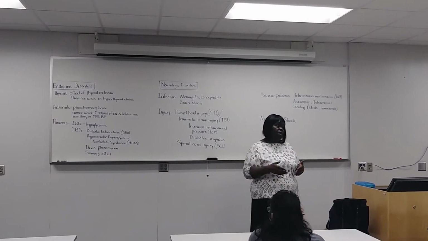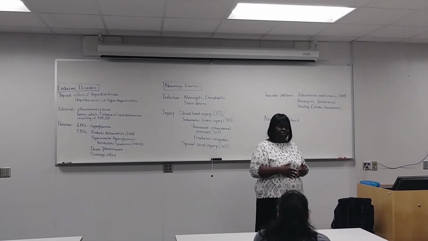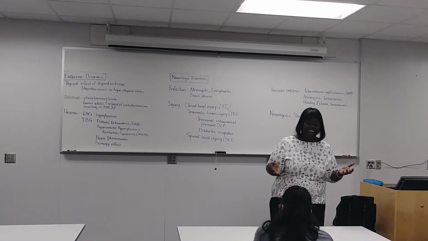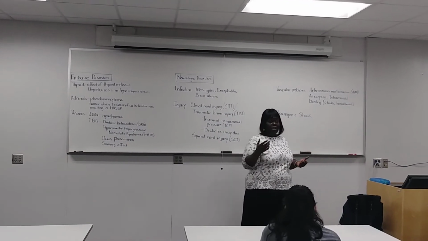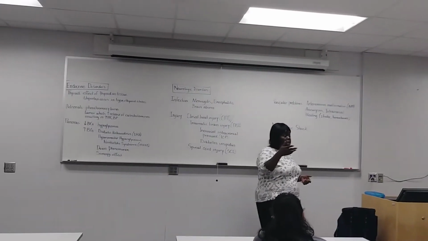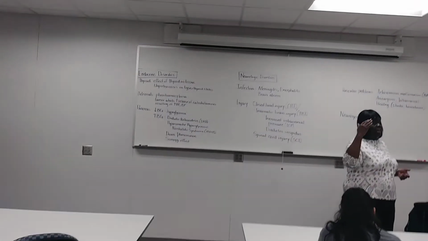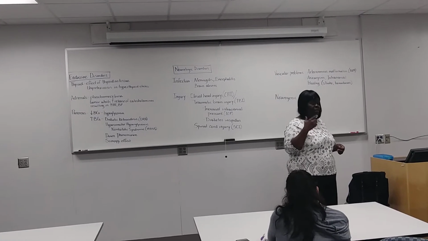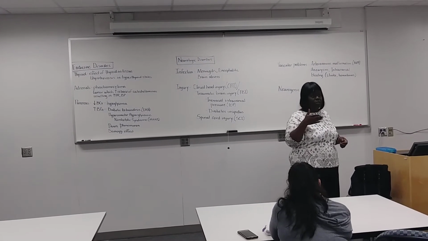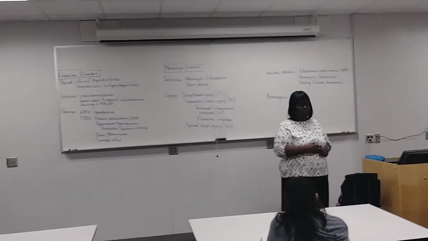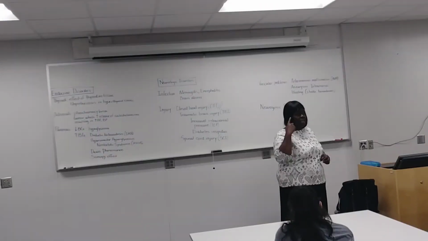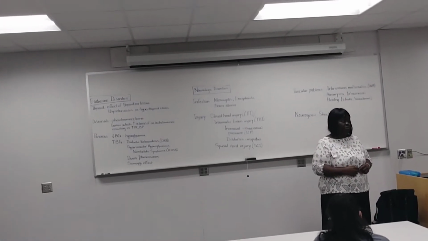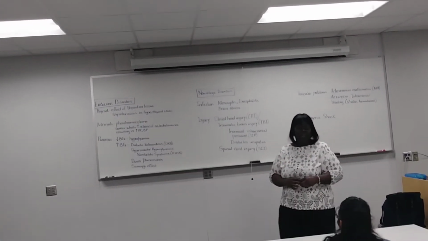I'm not going to ask you all those cranial nerves, so you don't have to remember "On Old Olympus Towering Tops" kind of stuff. All right? But you have to think about what you see with that patient. Now, the thing you do have to remember, not saying you have to recite them all: pupil response is always going to be there. So that's part of the cranial nerves you have to look at, looking at pupil response for your patient. And always think about everything is supposed to be working together. So when you see no movement on one side, something is definitely happening somewhere in the head. Okay? So make sure you look at that.